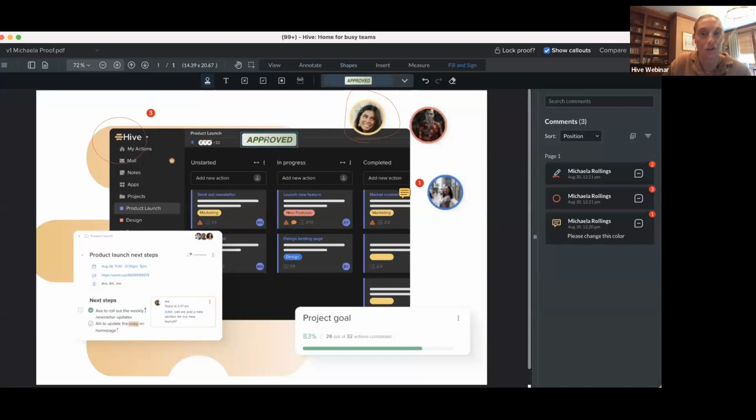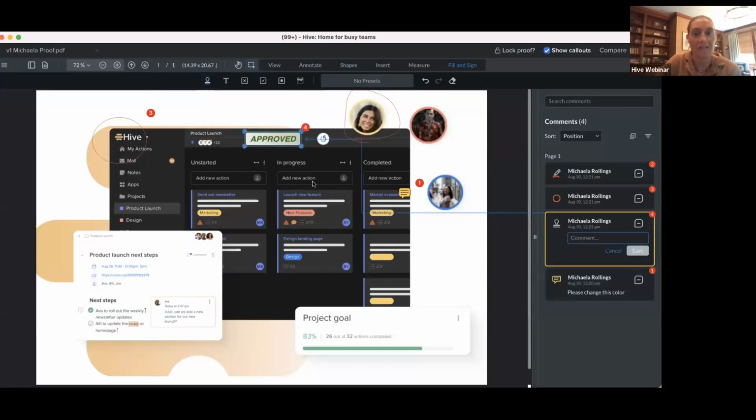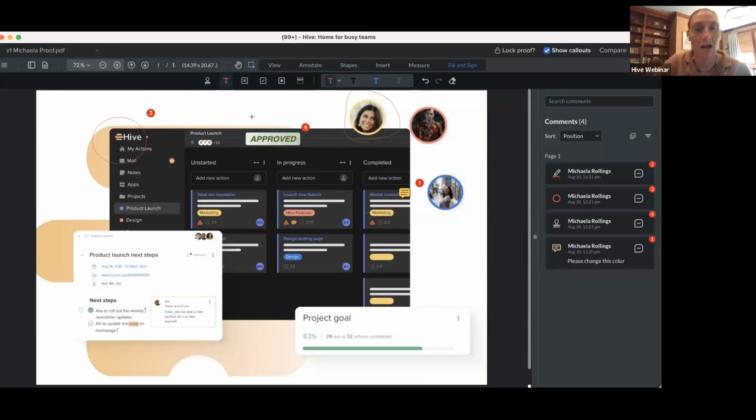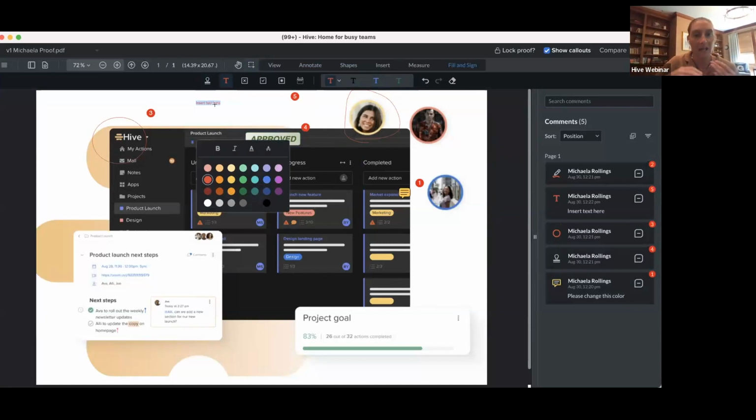So let's say someone on your team is sending this out to the publisher or the PR agency that's working to publish. Click approve, and that way you know that this document has been approved. So there are a lot of really exciting ways to work with proofing and approvals in Hive. Obviously, everyone has different preferences for how they mark things as approved. Typically, what I like to do with my team is add comments, and then also use any type of drawing or denotation or figures to add in content. But there are so many different ways to do it and to make that content visible.